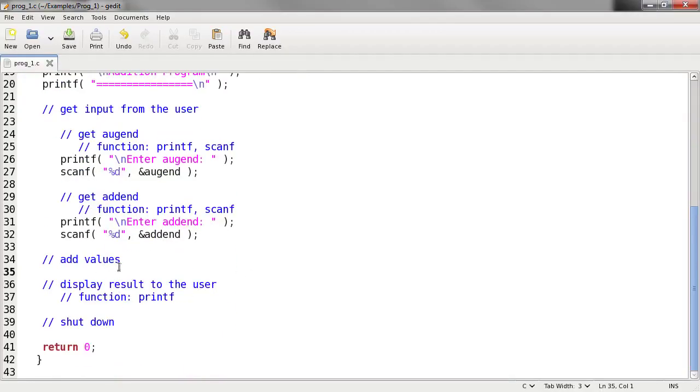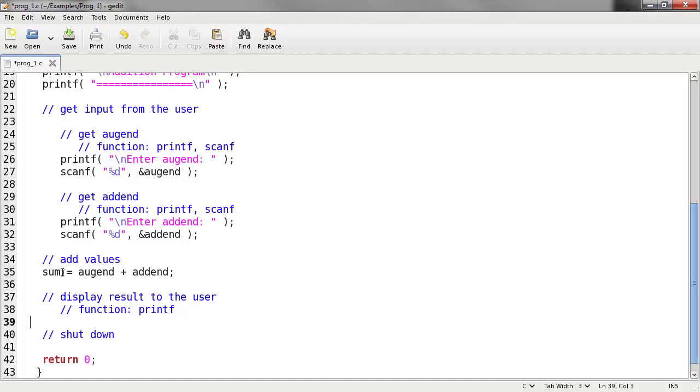We're going to add the values. So we will add the values to a sum. And then we will display it. Now here's an opportunity to talk about another piece of printf.